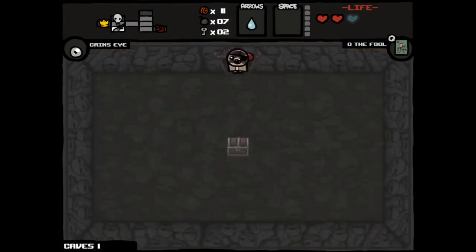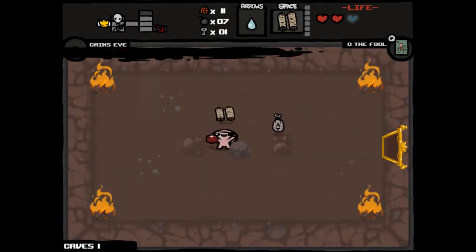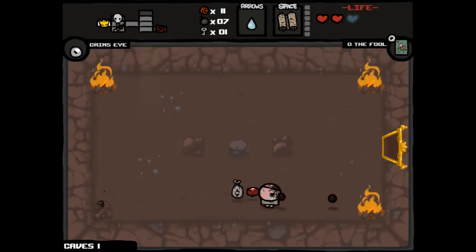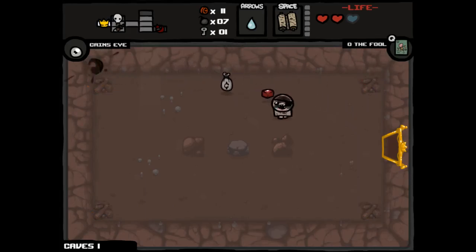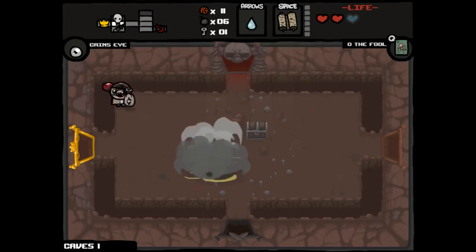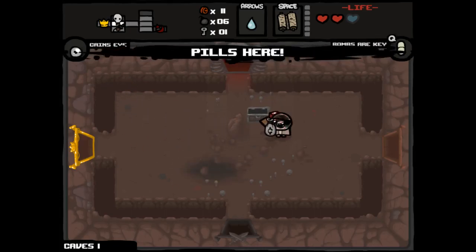Let's see what we've got going on in here. Let's take a quick look at our item room. Dead Sea Scrolls is an item. It is, I can't deny that. We'll use it on the boss fight. Hopefully it is not Kamikaze. Hopefully it's something that really helps us out, and we'll see what we've got inside of this treasure chest right away as well. It is another Bombs Are Key pill, unfortunately.